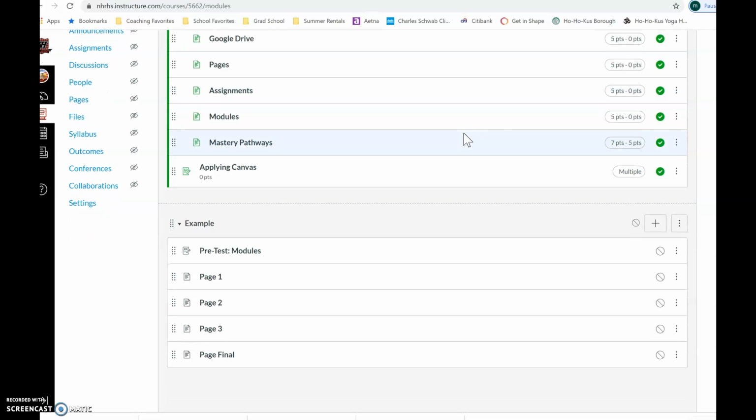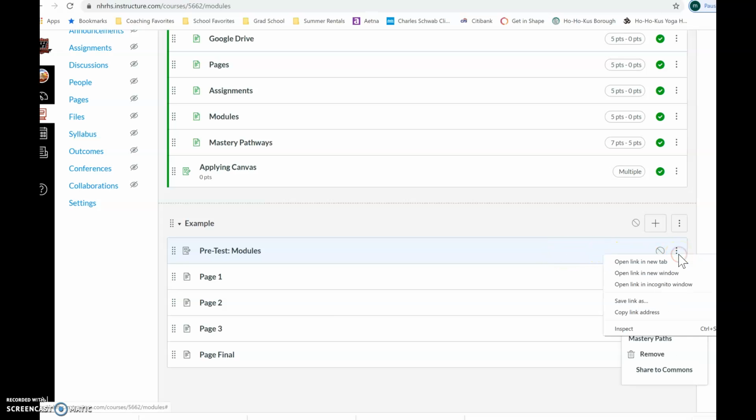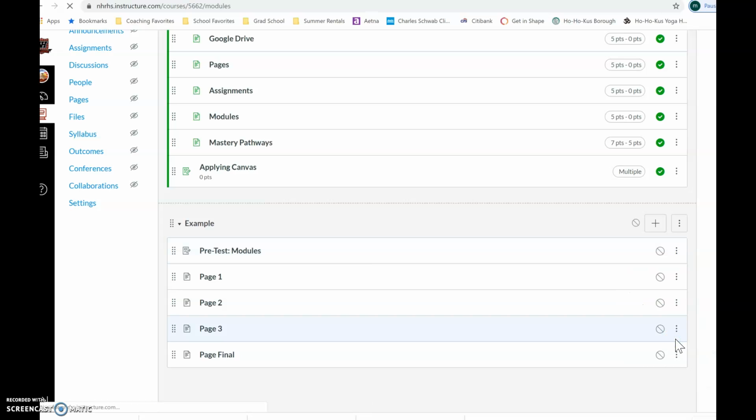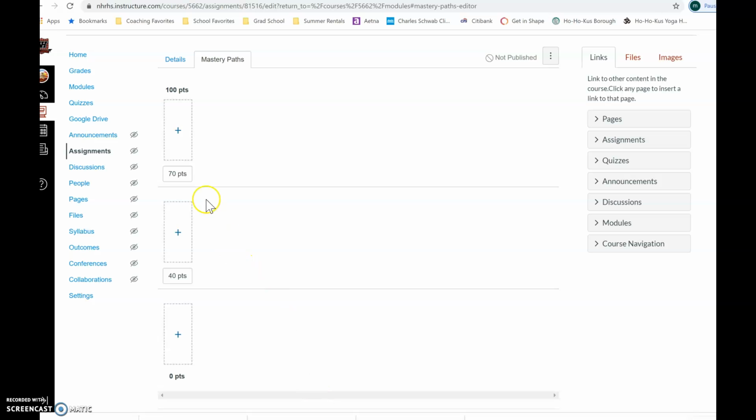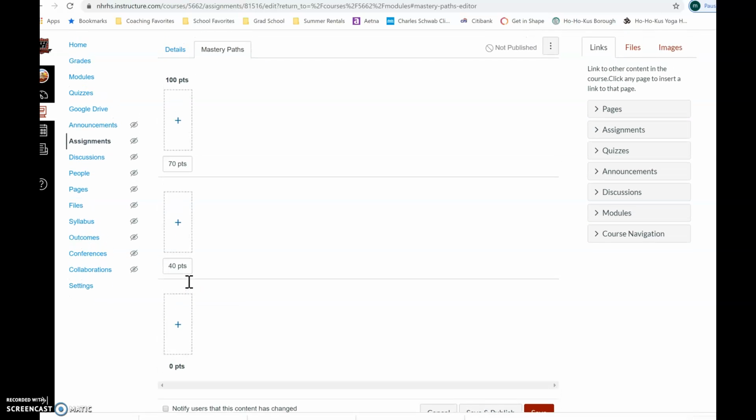But how you would set this up in your classroom, you would first load the pre-assessment, and you would come here to the right of your screen, and you're going to click the three dots. In this drop-down menu, you're going to see Mastery Paths. You're going to click on Mastery Paths. Now, here's the screen for how you're going to do it. Each one of these dialog boxes, you can use up to three mastery pathways, or you can keep it simple and keep it 2.